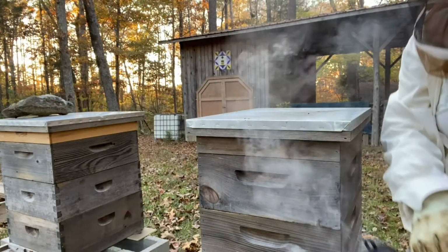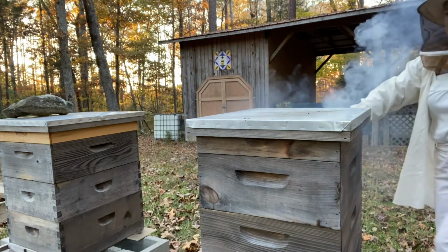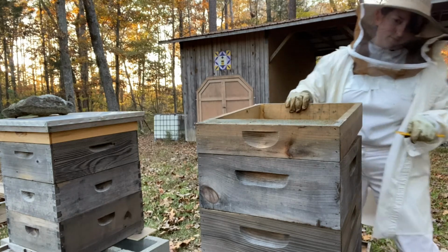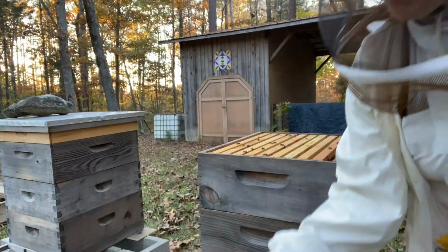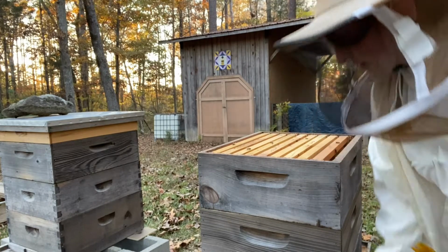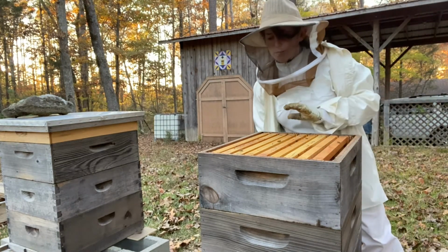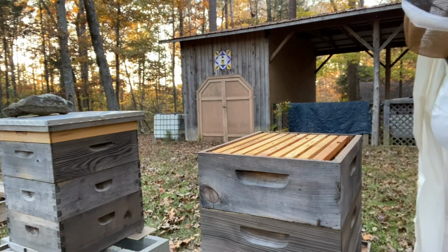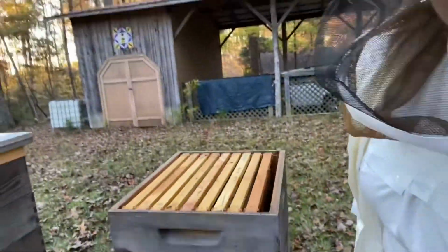Okay, I'm gonna jump in this colony. And I'm gonna pull this. And this is pretty light, not too much population on the feeder. And not that clustering that I saw in the other colony. So like this is pretty low, and from what I'm looking in here, it looks like most of the population, I'll just show you, is really further down. Like right now you're really not seeing too much happening up top.